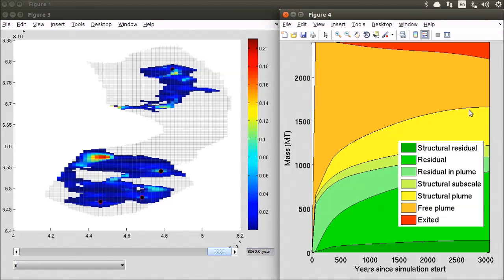This concludes our brief introduction to the interactive simulation tool in MRST CO2 Lab. We hope that the application itself, as well as its open source code, will give you some idea about the capabilities of MRST CO2 Lab and help you get started using it for your own studies or research.